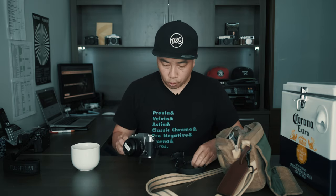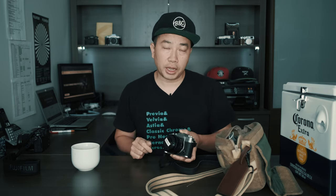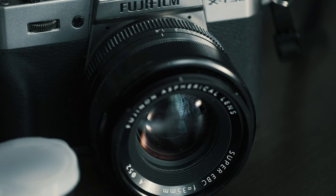I just love the styling of this camera as well. I do have a camera strap on it — my wife always complains when I don't have one, she's always worried I'm going to drop it. So I just use the default one that is included. Now, what lens do I have always attached to this camera?